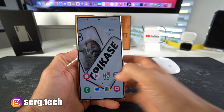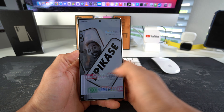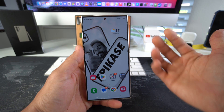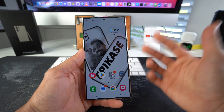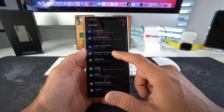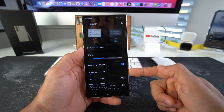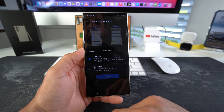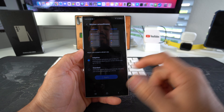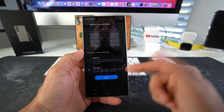Let's jump right in. As you can see, this refresh rate right here on the screen is super smooth. This is the fastest available right now for your Samsung Galaxy S24 and S24 Ultra. All you've got to do is go into Settings, scroll down to Display, and your refresh rate is selected in Motion Smoothness. Select Motion Smoothness.